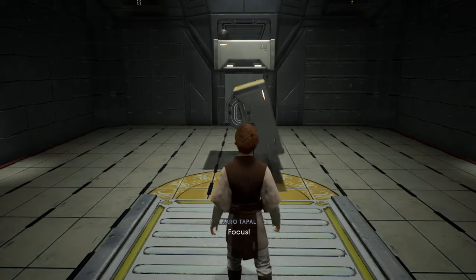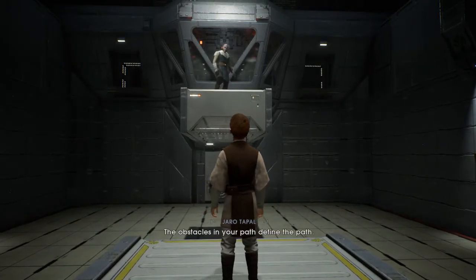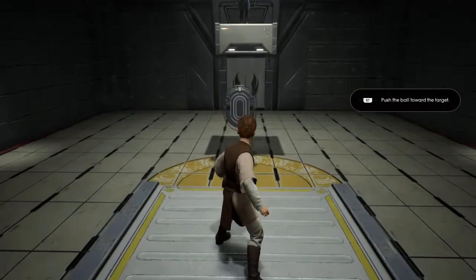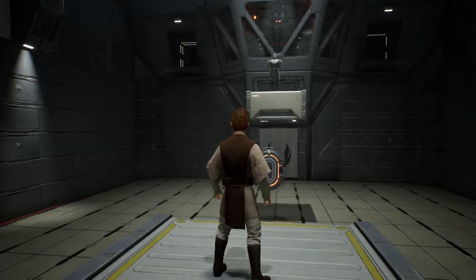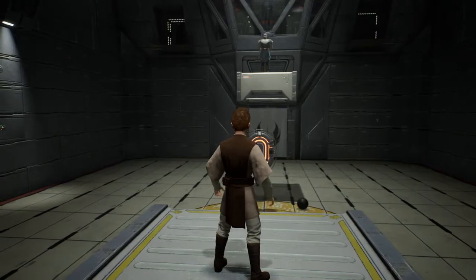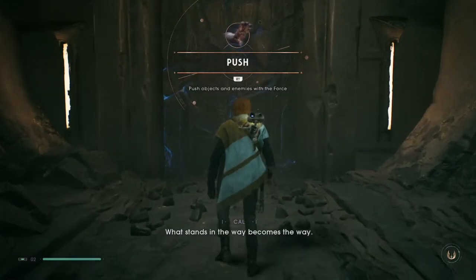Focus. Jedi do not seek aggression, but we stand against it. The Force is there to shield us. The obstacles in your path define the path. What stands in the way becomes the way. Now, try again. Good. Continue. Faster now. Complete the test. What stands in the way becomes the way.